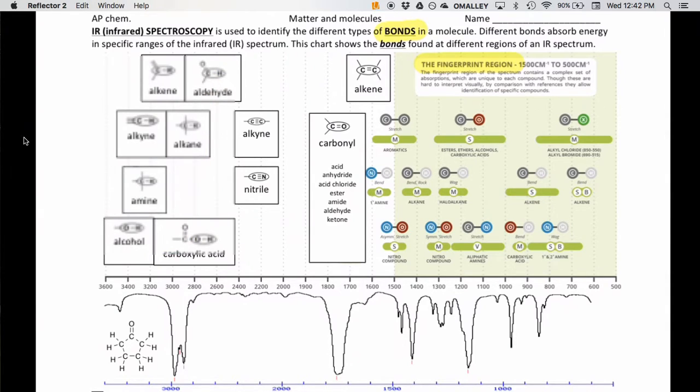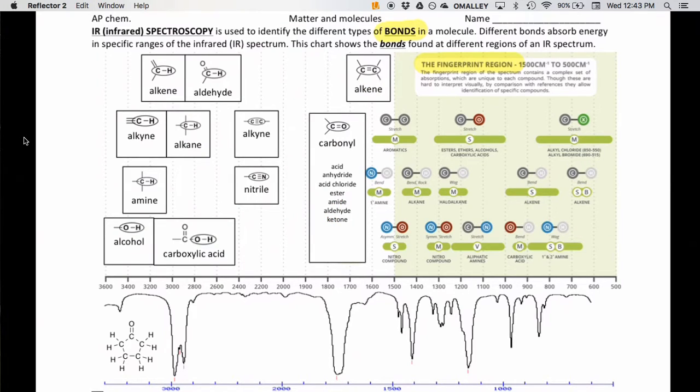Other types of bonds that we see are things like the NH bond, and then we have CH bonds. There's a variety of them. They're not usually as broad. They usually tend to be much sharper. So I might see something at around 3000 for a CH peak that would look like that, a very skinny dip in the spectrum. And that's very different than the broad stretches you see. And then you get to the carbon-carbon triple bond or carbon-nitrogen triple bonds. These triple bonds will show up at around 2200 wave numbers, followed by some double bonds, a carbon-oxygen double bond or a carbon-carbon double bond down in the 1700s and 1600s.